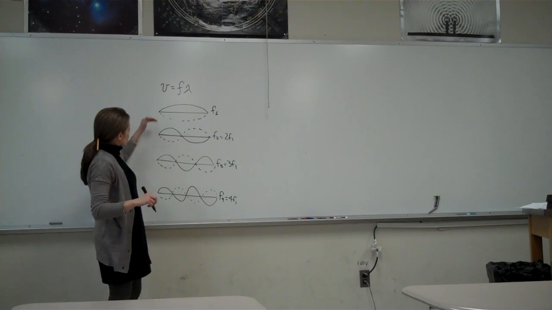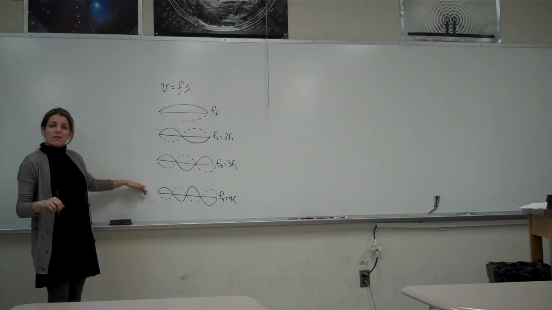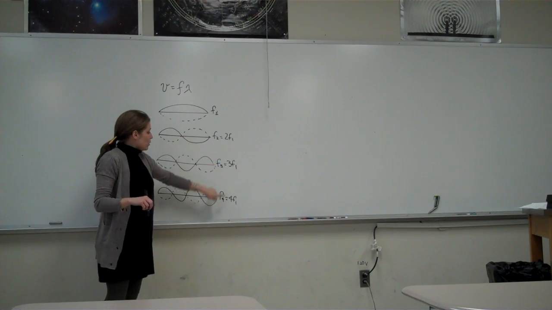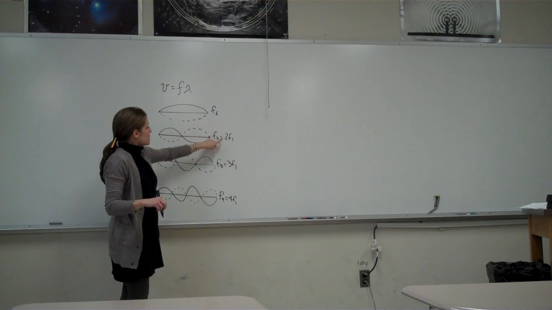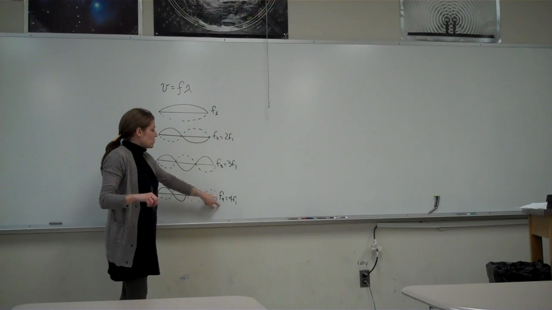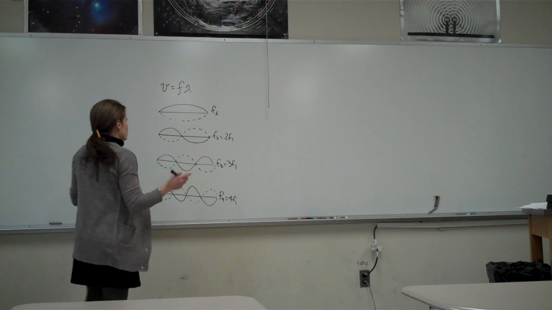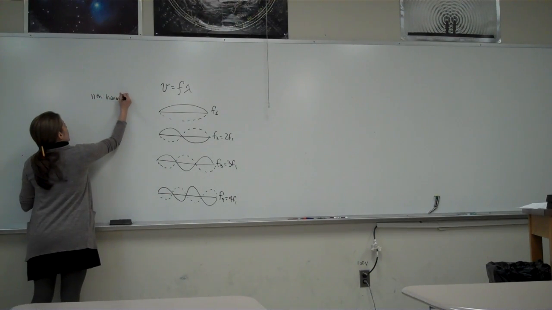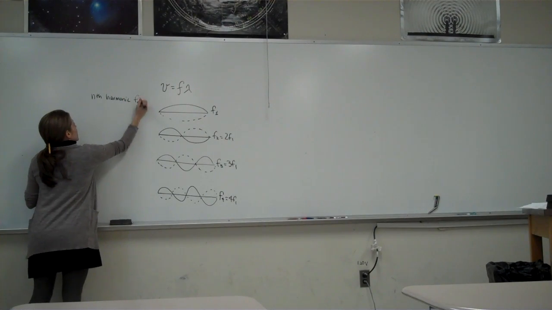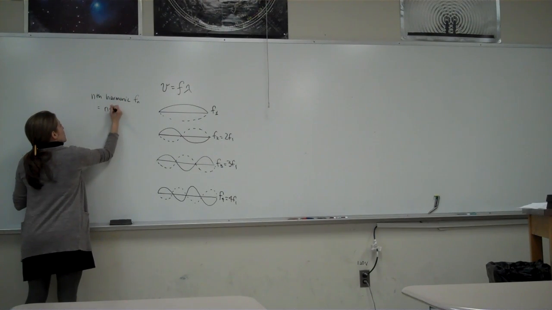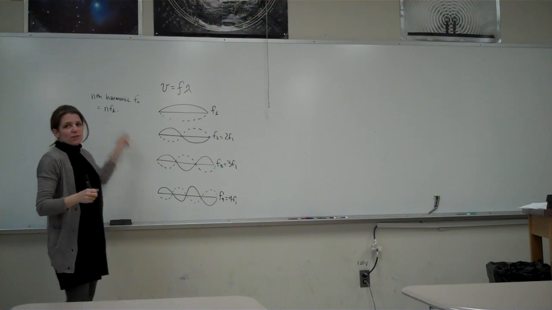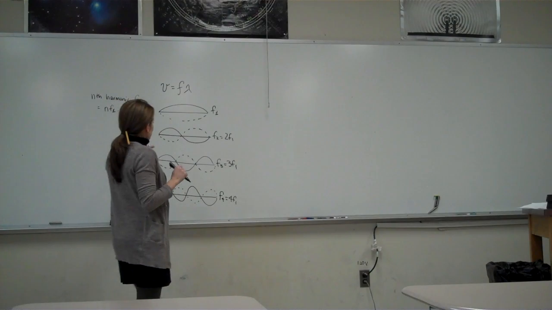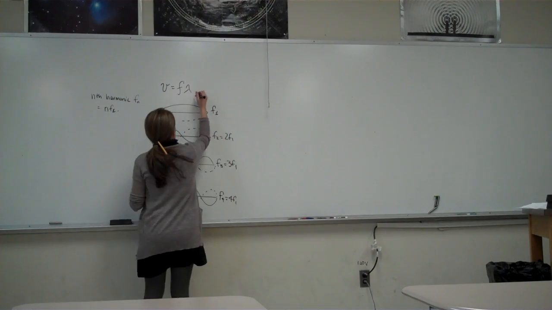And remember that every time we go to the next harmonic frequency of vibration of the string, we're going to increase the frequency by a whole multiple. So it goes from a certain frequency to twice that original, to 3 times that original, to 4 times that original. Okay, so if you want to have a little rule, the nth harmonic frequency, Fn, equals n times the fundamental frequency. So the third, it's 3 times the fundamental frequency. On the fourth, it's 4 times the fundamental frequency. Okay? And the thing to remember is that these are called standing waves.